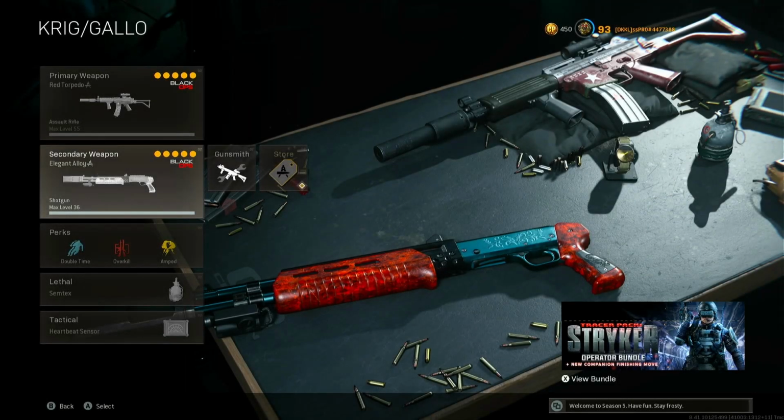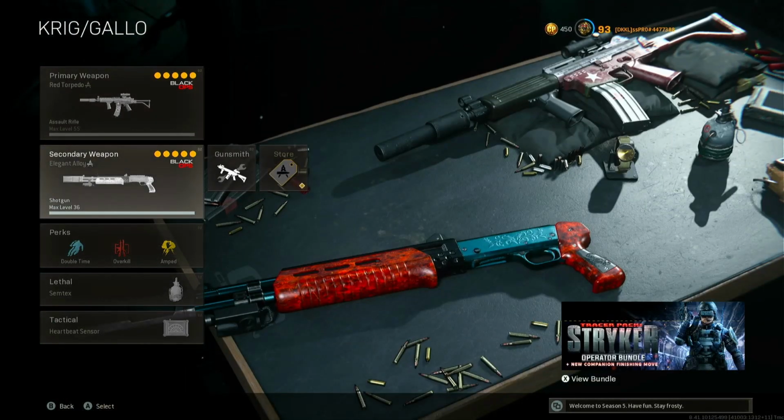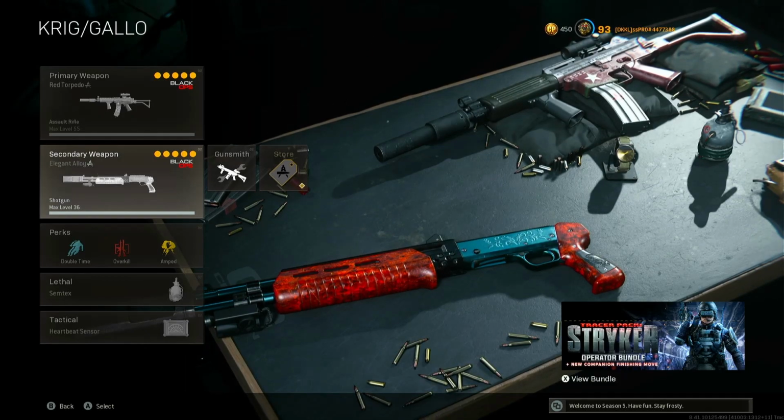Now, there you have it. Those are the 3 loadouts that I would recommend for beginners in Warzone post Season 5 Reloaded. And do keep in mind that you can swap out these primaries and secondaries however you feel like. You can use the QBZ with the OTS or the Gallo or the CX9, whatever feels good to you.